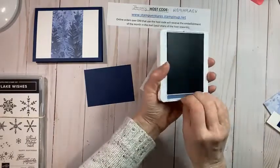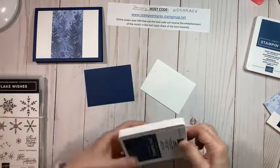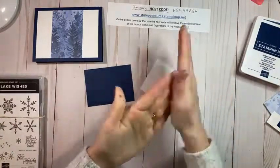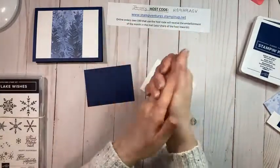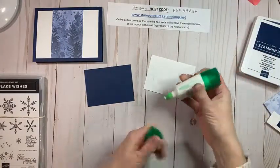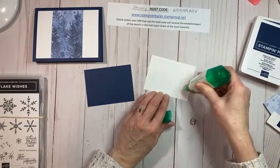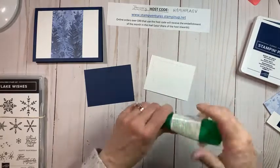2 3/4 by 3 3/4. Oh, I better close this up. White piece. Okay. Oh boy, I can just see I'm going to be infecting my card. I should have had my, it's not close enough for me to reach. I should have had my sanitizer, my hand sanitizer close by to release some of that ink.